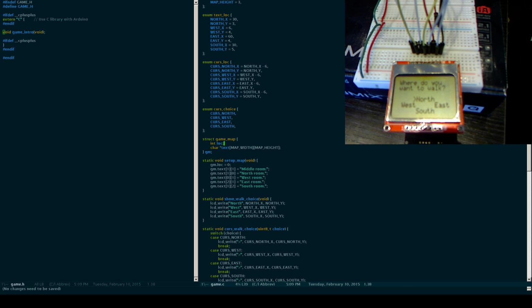I mean, if I wanted to save memory, I could have it as a single byte. Or sorry, a single word or a single byte, and a single byte would actually give me a lot of options too. So my x could be here and y here, or vice versa. But this way is a little easier to read in the code.